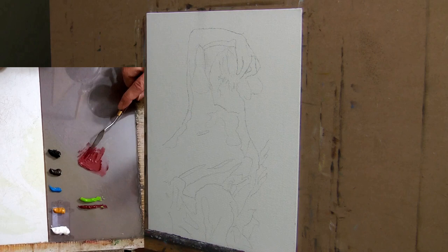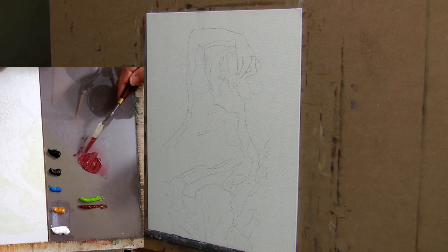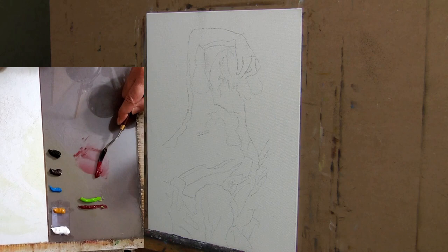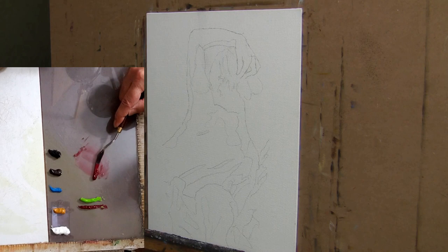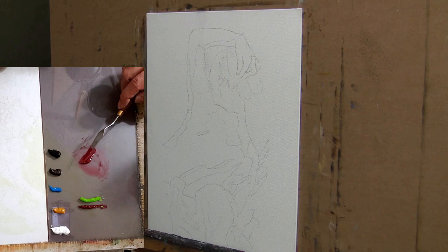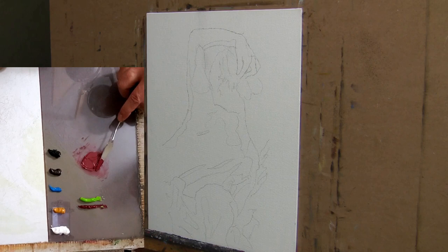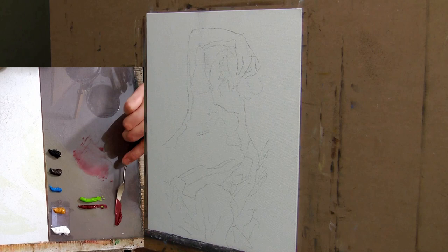Now you can see here, once these two colors are mixed, it makes for a very rich red. It's not quite a cranberry, and I would say it's not magenta, but it is in the red family. It's a very rich color. I really don't know what I would call this color, but there is some blue in here because quinacridone magenta is a mixture of a red and blue. And of course, the green is also a mixture of yellow and blue. And therefore, there's plenty of blue in this color. You're using all of the primary colors to make your skin tone, or at least this base color for the skin tone. So this is what I like to start with, and then I will set that right here.